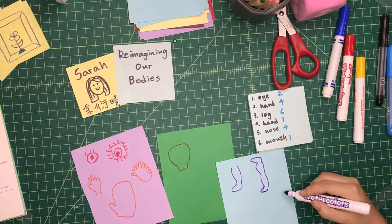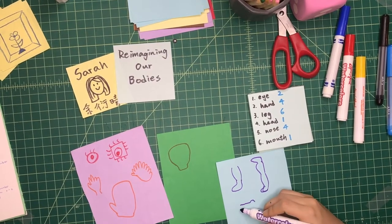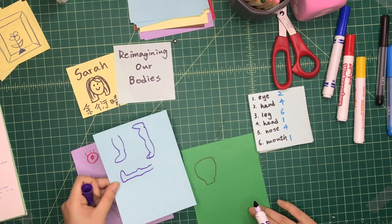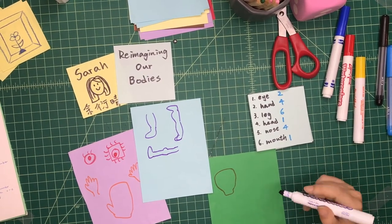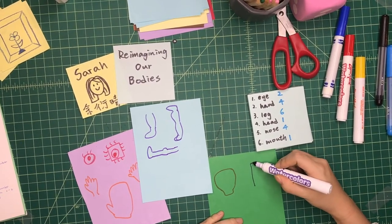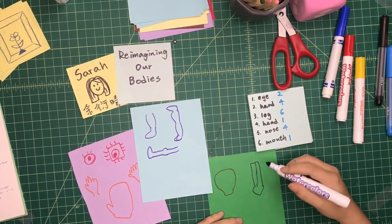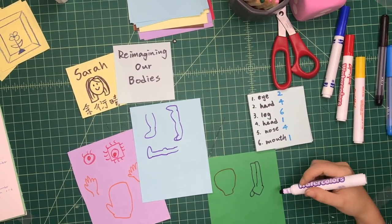Okay. And let's draw a horizontal leg with a kneecap here. Like that. Okay, let's go back to the green. Three more legs. It's a very big toe. This leg has a very big toe. Okay.